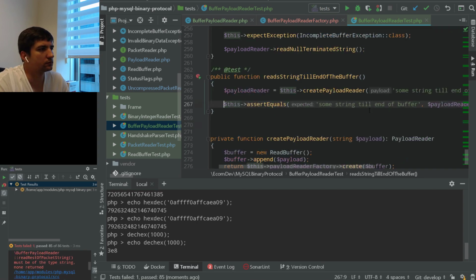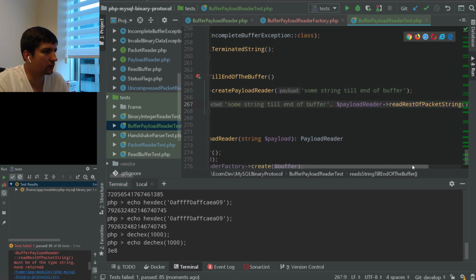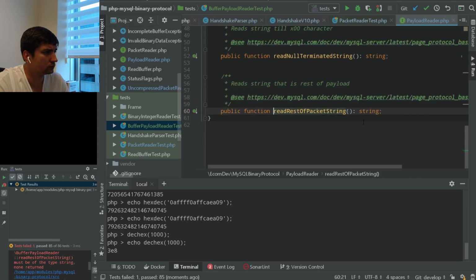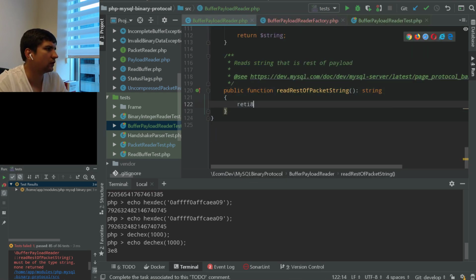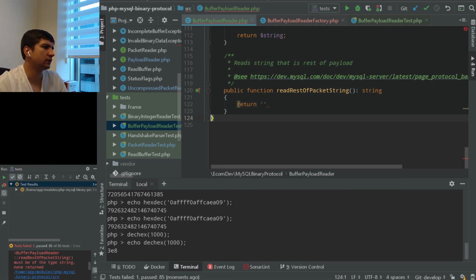Okay, it doesn't return the right value. Because I didn't specify a return value here. Let's just return an empty string.